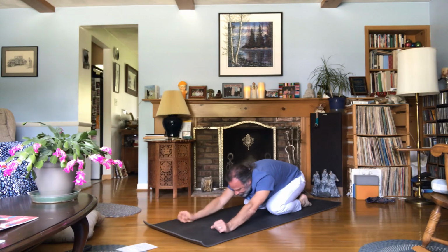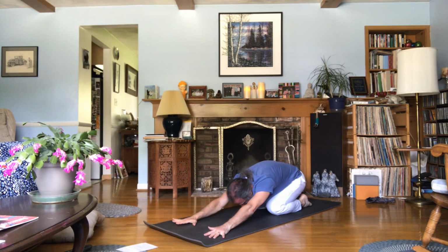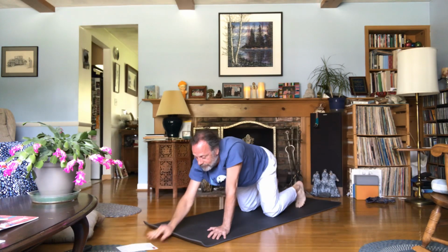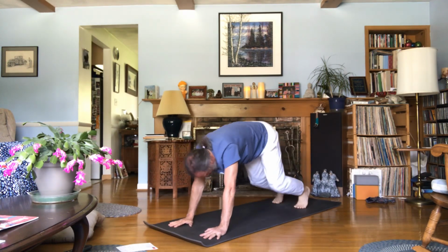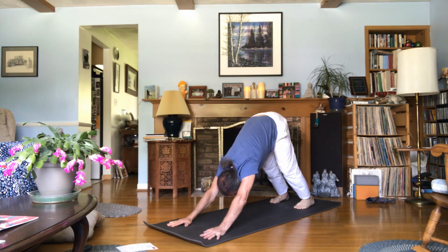The flowers open each day and come back down to the earth to talk to their source, greet and be grateful for the nutrition they've received this day from the sun. They fold back in to take that in. Let's inhale those hips forward again. Lift on up into a downward facing dog.